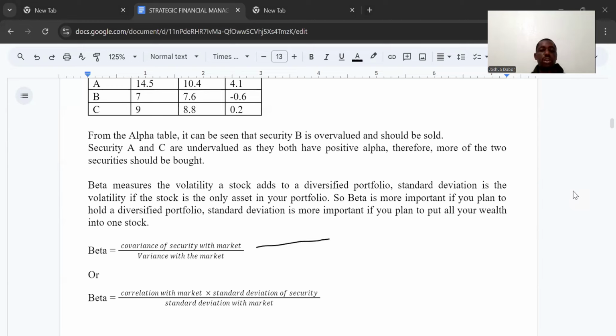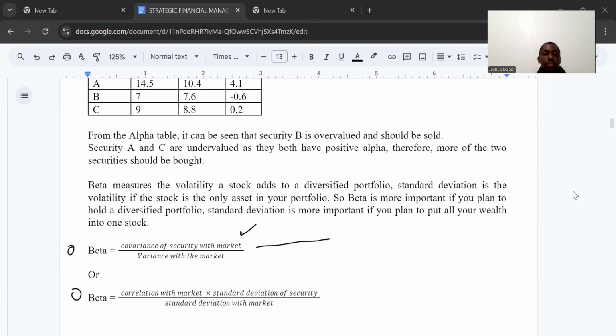In some exam questions, your examiner may not give you the beta factor, but you'll be given information that you can use to calculate the beta factor. If that is the case, you will need to calculate the beta factor before you can solve the capital asset pricing model. Now, this is Formula 1. Depending on the information or the data you are given, that will determine whether you are using Formula 1 or Formula 2. So if you are given covariance of the security with the market and variance of the market, that means you are using Formula 1.